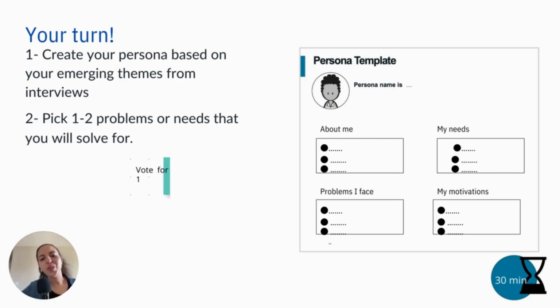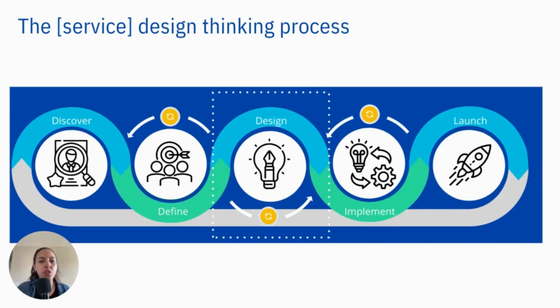All right, so hopefully you're done with persona making. Now we will go into designing. Persona is one of those artifacts that you would use to define. There are other artifacts that you can dive into depending on your projects. There is journey mapping to understand if you're trying to improve a process, for example. So you can define what's actually happening today. So when you move to design, you can end up realizing what it is that you want to build.